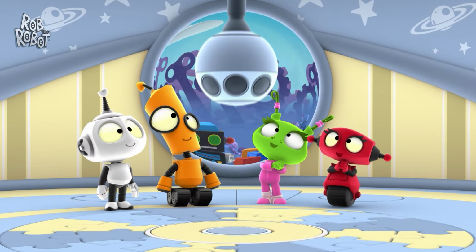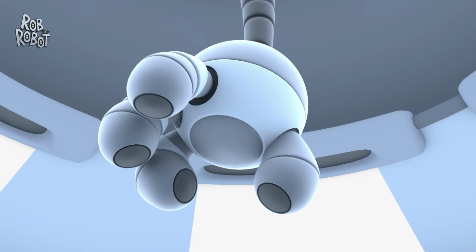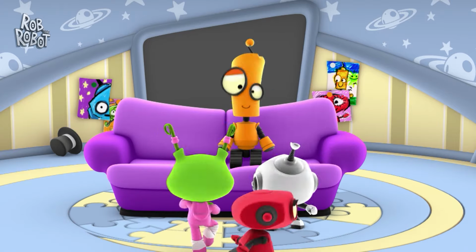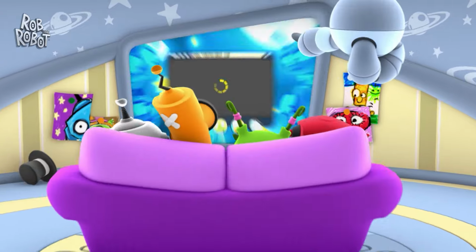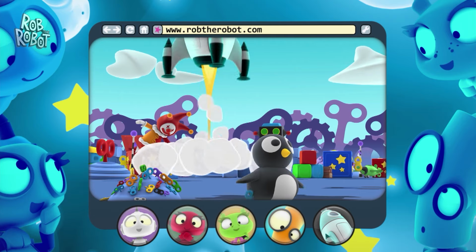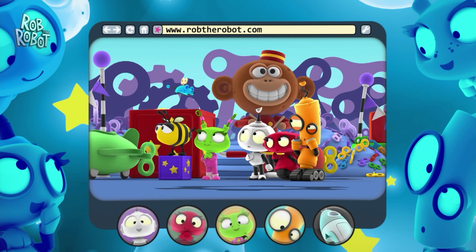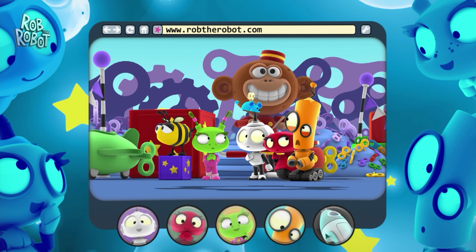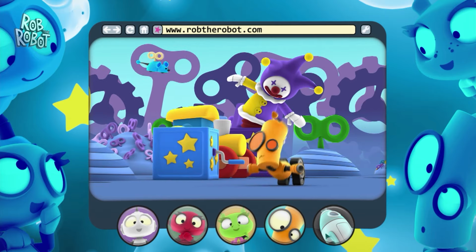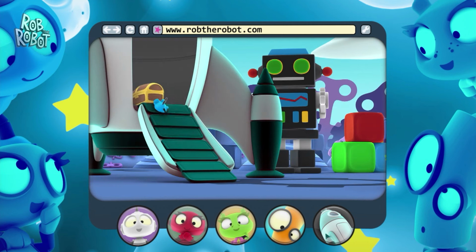Mission Control? Hi, Rob. You're back. So, what did you learn on your mission? Well, Squeak lost his wind-up key, and we couldn't find it on the rocket. So we went to the wind-up planet to find him a new one. But each key we tried changed Squeak's personality. The yellow key turned him into a buzzing bee. And the black key turned Squeak into a pirate and he tried to steal the rocket.